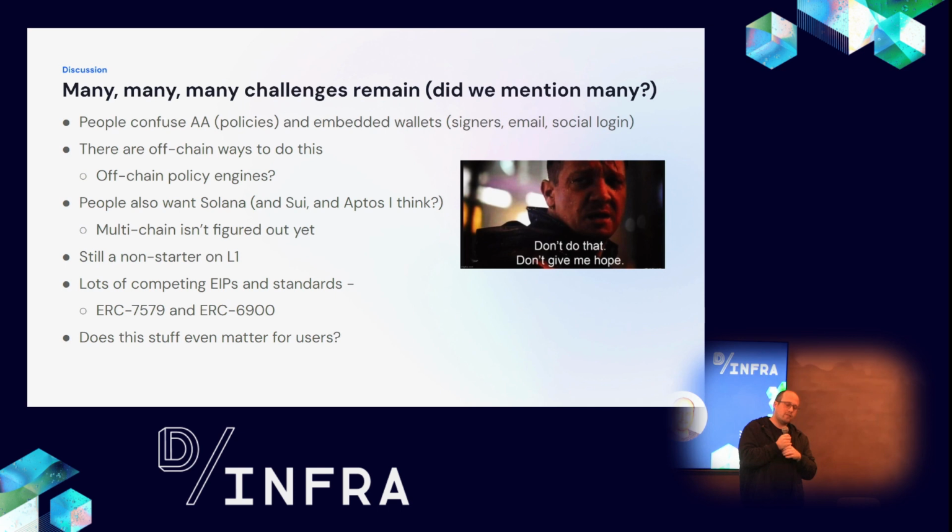But at the very basic level, first and foremost, developers still today confuse the concept of account abstraction with the concept of embedded wallets. They confuse the email social login with the policy engine that is embedded wallets, right? And so that is one thing in the market that we need to solve, which is just developer education as to the main differences between the two, and that they're not necessarily competing, but rather they work together. So a lot of folks come in and say, I want account abstraction. They really mean I want some sort of MPC solution based on email and social login, right?